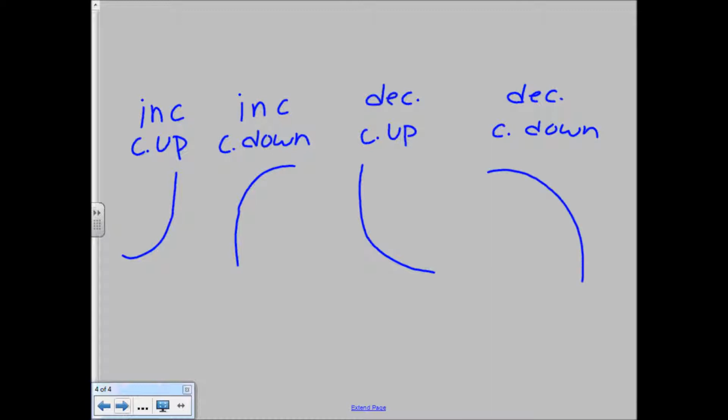Sometimes when I'm doing a curve sketching problem, I like to draw these 4 pictures somewhere on my paper because that way it makes it a little easier to see what sort of curve I should be drawing and what interval on the graph when I'm trying to put all that information together, because it is a lot of information to squish onto one picture.